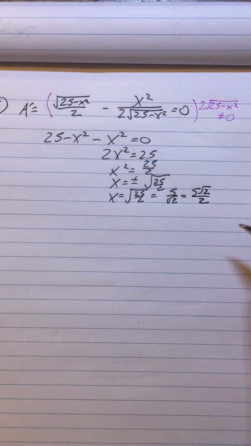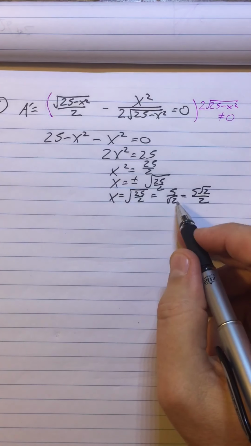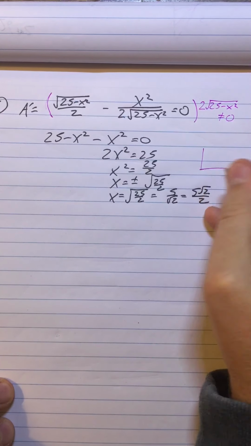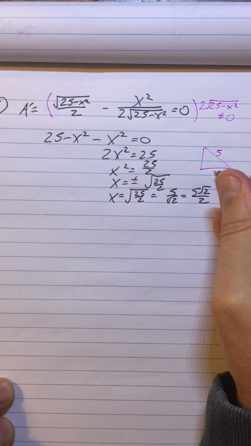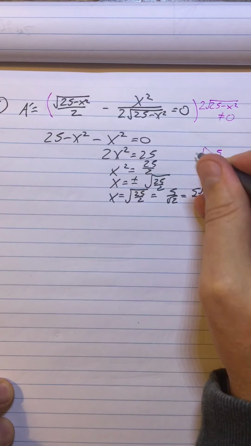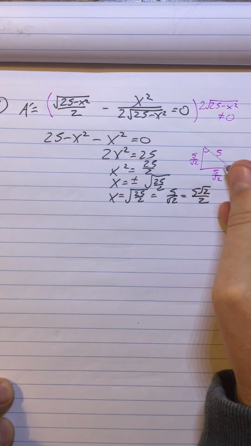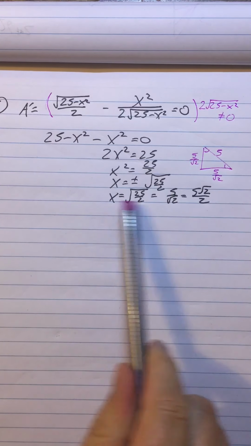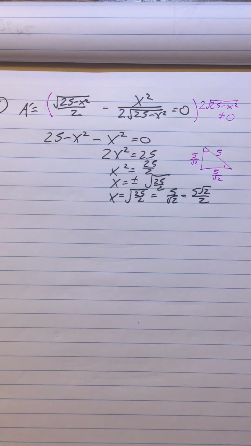Now, by the way, if you know your 45 triangles really well, which you should, then when you see this number, 5 over square root 2, and you know you've got a right triangle, and the hypotenuse is 5, and one leg is 5 divided by square root 2, then the other one's also 5 over square root 2, and it's a 45-45-90 triangle, as we suspected from the beginning. So that could be using your geometric knowledge. We don't know that it's a maximum just from the geometry, but we do know that the other side is also 5 over square root 2.